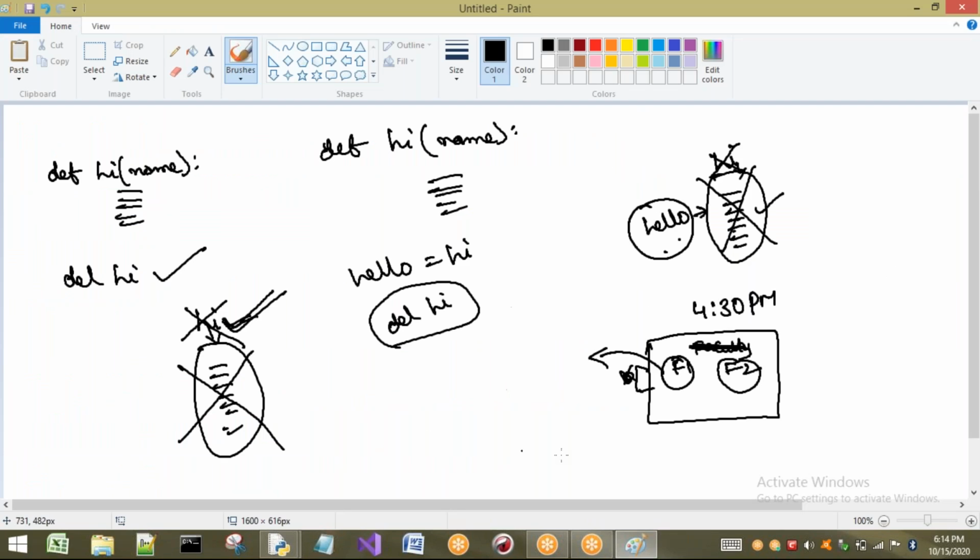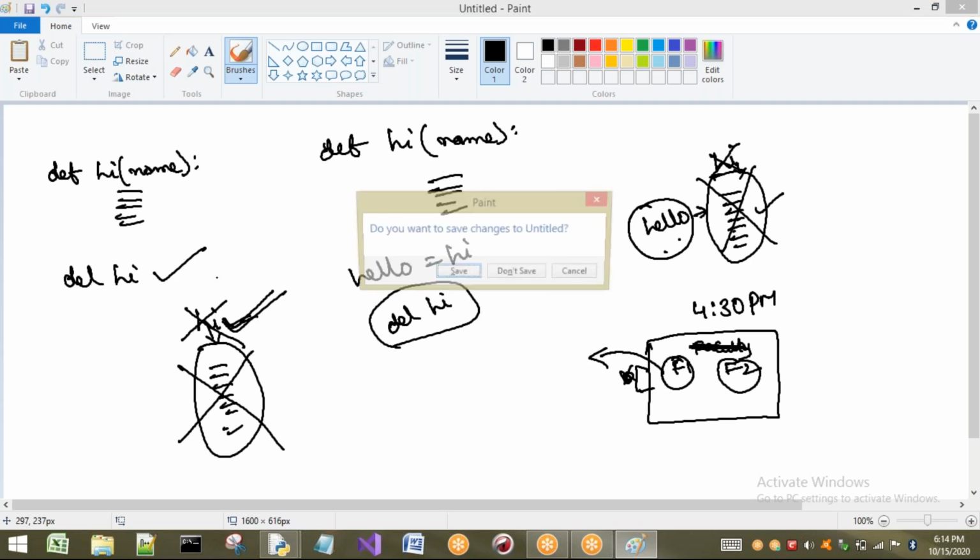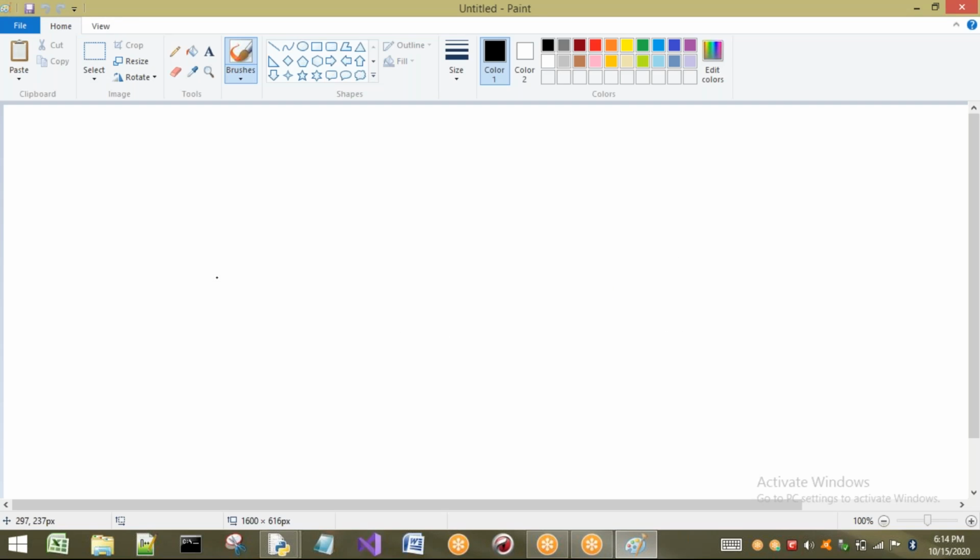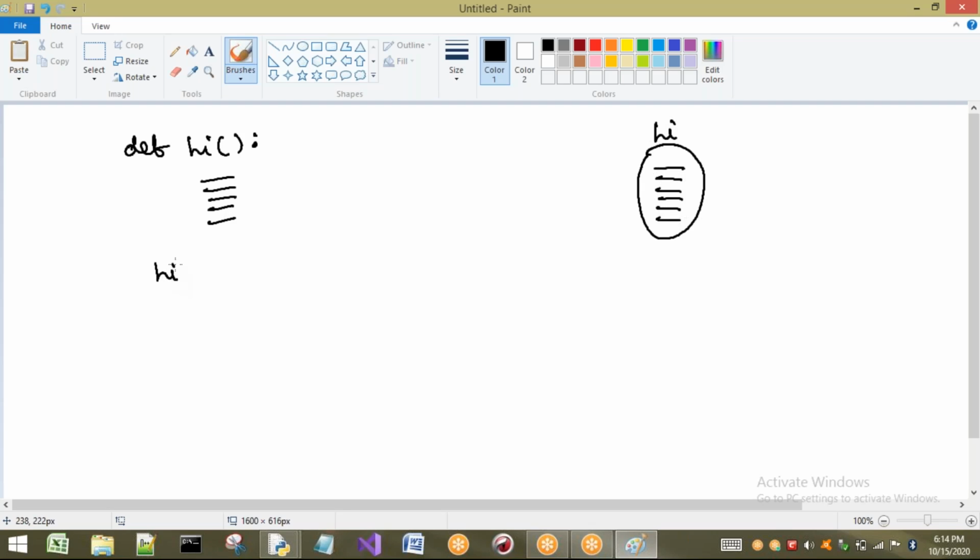So this case you have to understand. I will explain the same case once again, because it may lead to some confusion. Listen carefully. Here I am going to take one function. As we know, every function in Python is an object. So when I create this one, let us consider that internally some space is allocated for this hi, and whatever statements I have written here are present in this object. Now if I call hi, these statements are going to be executed.